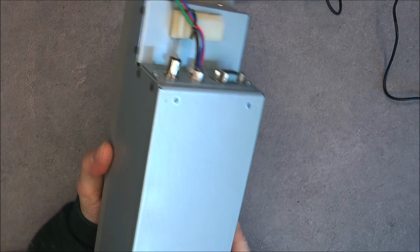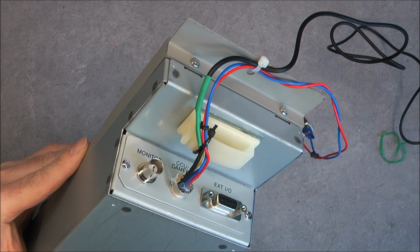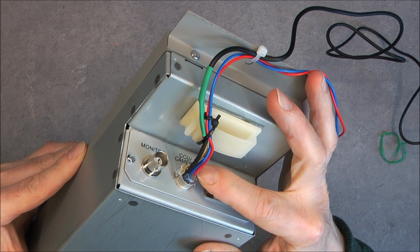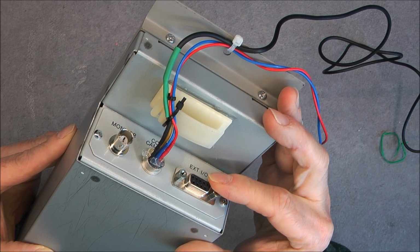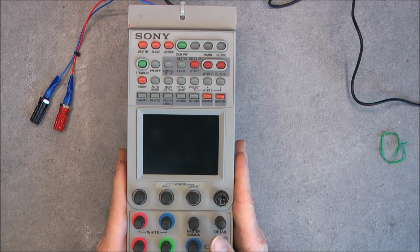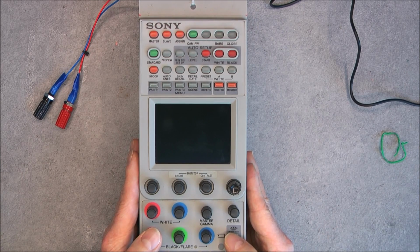So at the back, not much except 3 connections: coax for the camera, monitor output, and the proprietary connector going to the camera control unit. I got the pin out, so I was able to connect some wires to it, and some external, probably serial protocol thing. Yes, also it speaks to the camera control unit in some kind of custom proprietary Sony serial protocol apparently. But before we take it apart, I will demonstrate some of the functions.